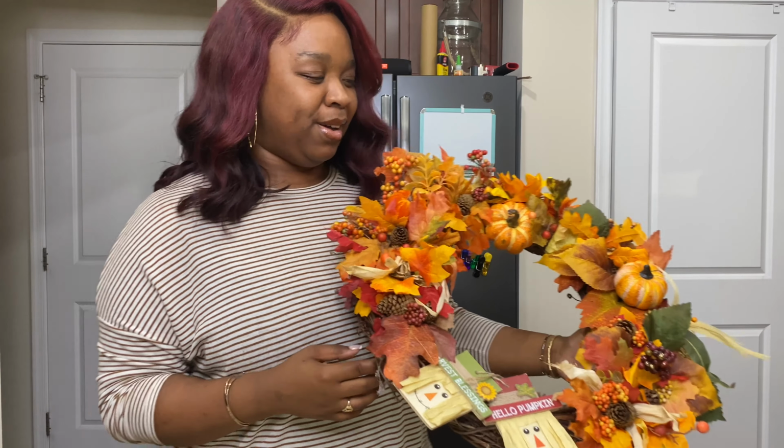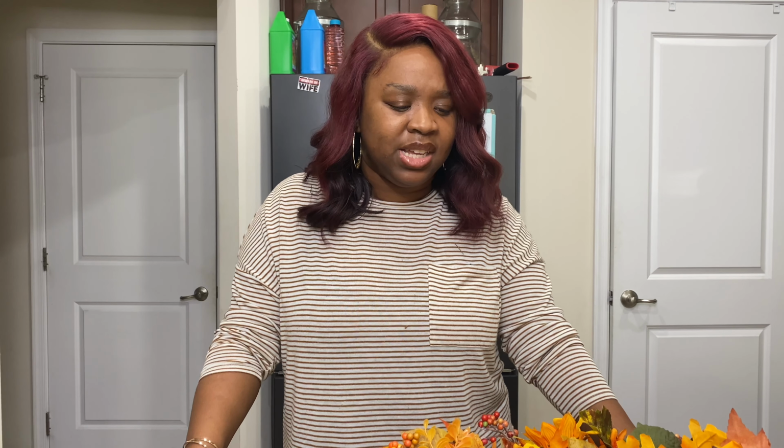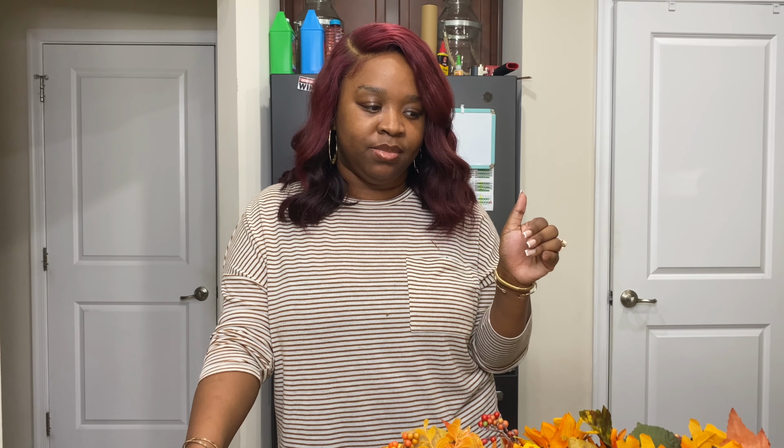And yeah, I'm gonna make one for Christmas, but I was really excited to make one for fall because I didn't see a lot of custom ones around our neighborhood. The one that I wanted to buy was like $65, and I didn't want to spend that much. So all of this together cost me about maybe $25 to make, if that, because I did get a lot of flowers from Dollar Tree. So it did not cost me that much to make, and I'm super happy that I did decide to make my own. But yeah, y'all, I'm just excited how it came out.